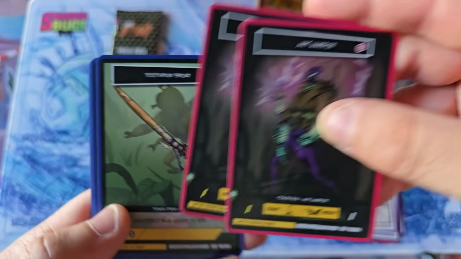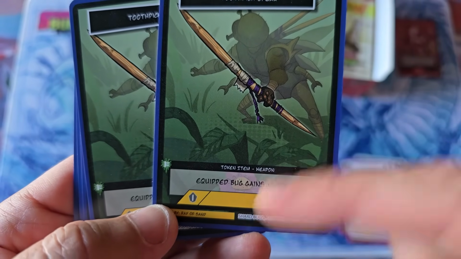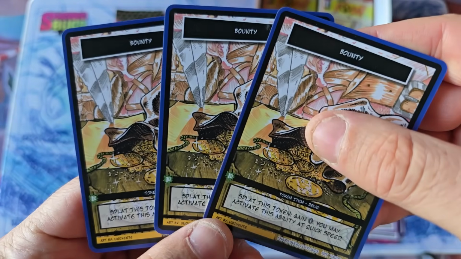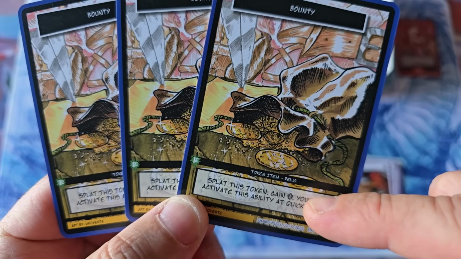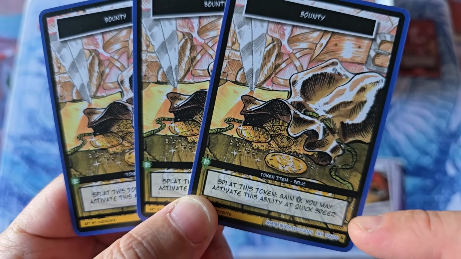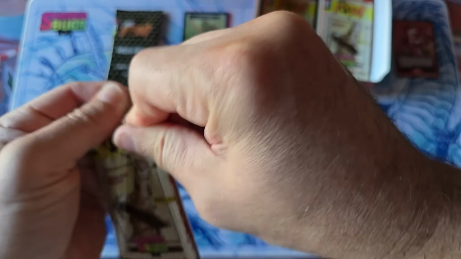Okay, so there's duplicates, so you get the tokens. Ant Warrior. Oh, there's the toothpick spear. So, okay, equipped creature gets +1 attack. Okay, kind of a little, kind of like a counter maybe? Something like that, and that's it. And your bounties there. Splat this token. So in other words, I guess use it or throw it to your graveyard kind of thing. And you gain a resource. Activate this ability anytime at quick speed. So I guess I can use it on anyone's turn or any phase of the turn kind of thing. So that is what we're looking at here.